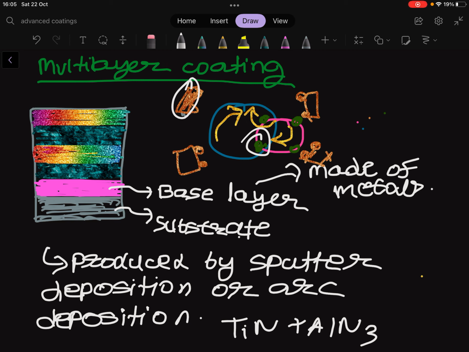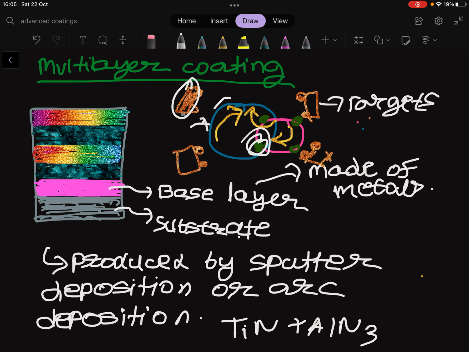So the substrate must pass in front of these sources sequentially during time. First of all, we need an overall rotation represented by the larger circle. And the objects, which are green, mounted on the curves will rotate in the way shown, and each substrate is sequentially exposed to all targets. So these are targets. We produce the first titanium nitride layer. Then it moves to the second target and produces an aluminum nitride layer, and so on.